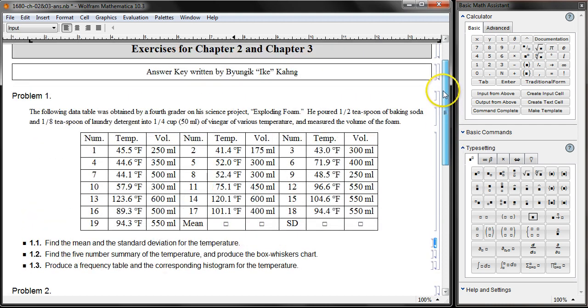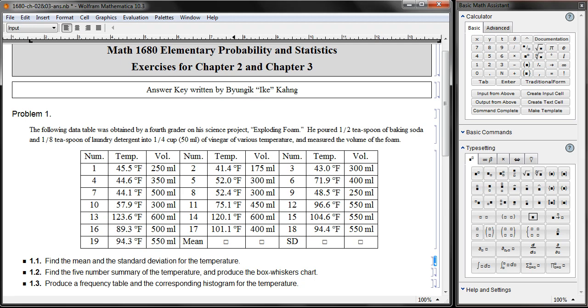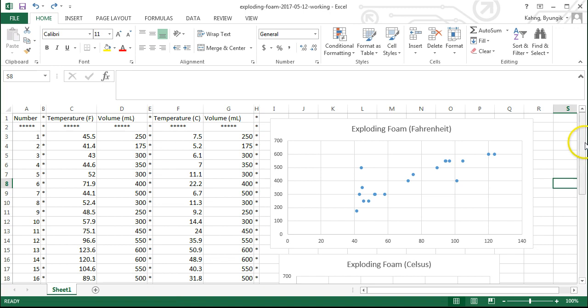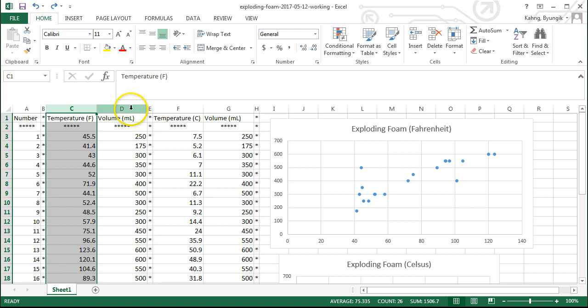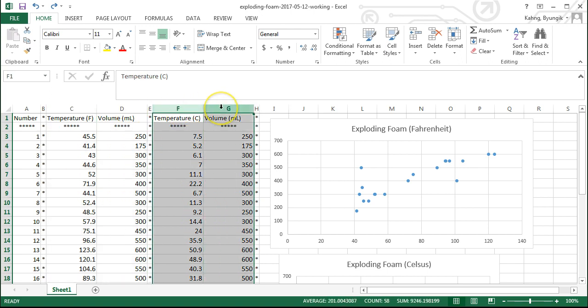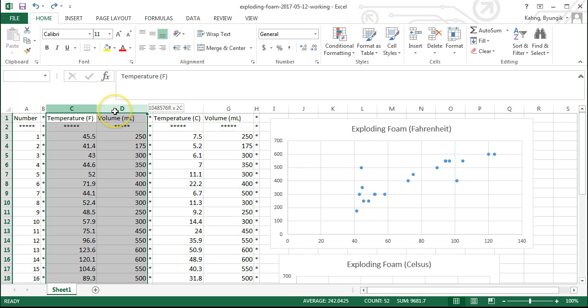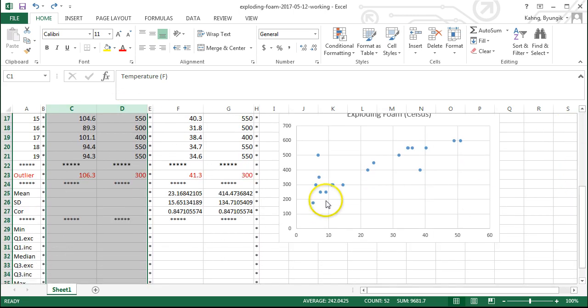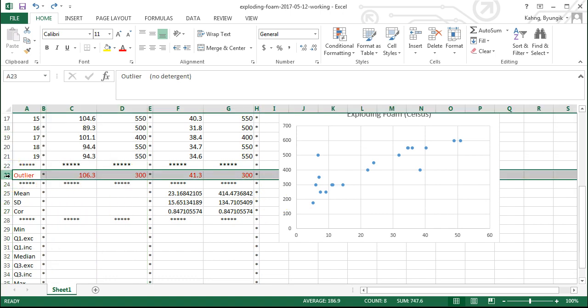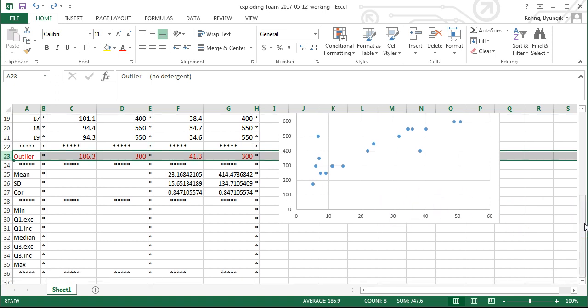That's for Mathematica, but not everybody has this expensive software. So let me tell you how to do it with MS Excel. Here we go. MS Excel, and to save some time, I already typed in all the data, all the temperature and all the volume. By the way, these two are based upon Celsius. Let's stick to Fahrenheit and milliliters. And by the way, I told you about outliers, and we got some not so great results because my son forgot to put in the laundry detergent there. So instead of 20 trials, we came down to 19.